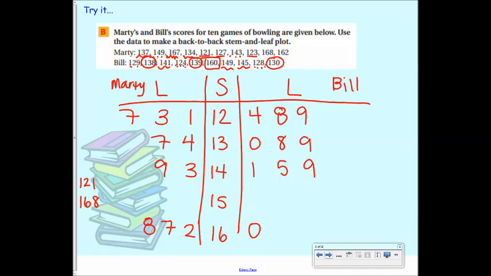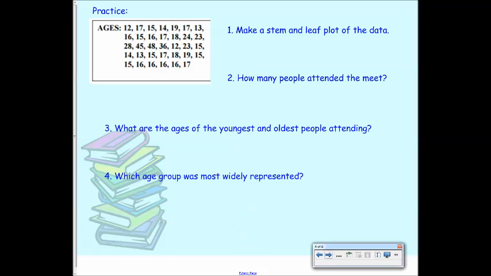Okay? Alright, so all this is leading to practicing making stem and leaf plots. I want you to do all 4 of these questions. However, I understand it can be a little bit hard because you don't have the actual list on the boards. So if you would like to do them at your seats, that's fine. But at your boards, answer 2, 3, and 4. Like if you want to make the stem and leaf plot at your seats, that's okay because then you can cross off on the paper. But at your boards, put the answers to 2, 3, and 4. Okay?